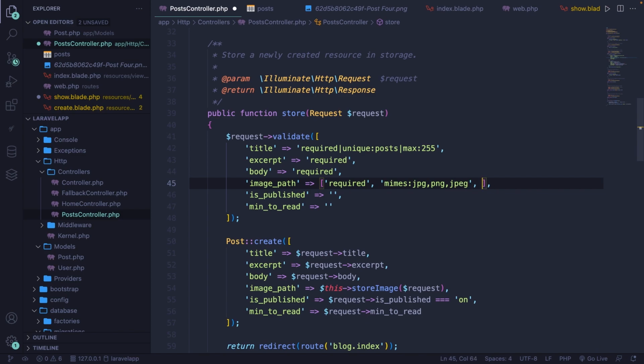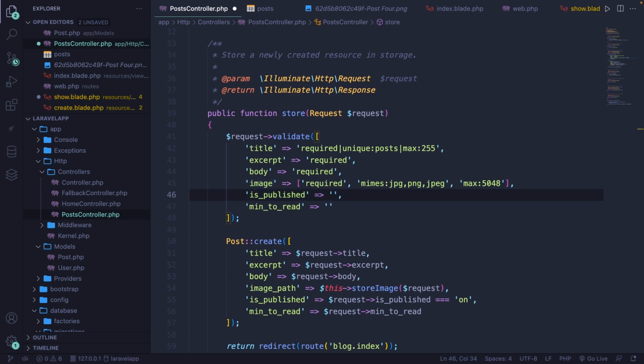And let's add the last rule, which will basically be the image dimensions, which can be min width, max width, min height, max height. And what we're going to do is the average, so a max of 5048. I've got a typo right here because it's not the image_path, because that's how it's called inside the database. The image is coming from the form, which has a name of image.